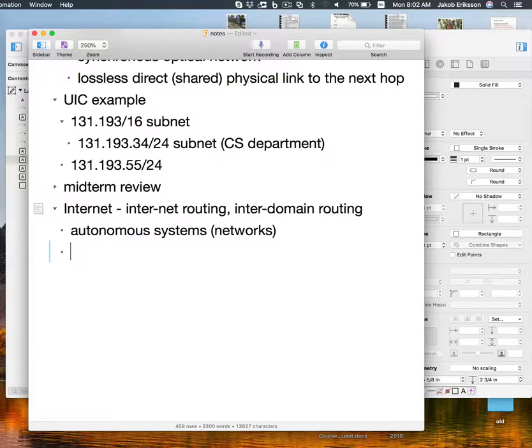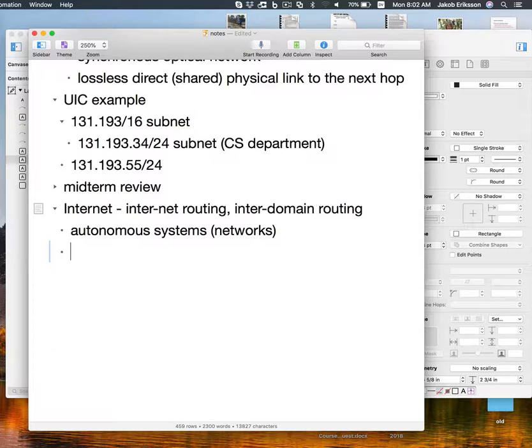But when it comes to talking to the rest of the internet, they are told by their various providers, and I would think UIC has at least 2 providers, but probably more. And I really should know that one. When it comes to that, the various providers will tell UIC which parts of the internet are available through them. And then UIC will decide, based on these route announcements, where to send a packet for a certain destination.